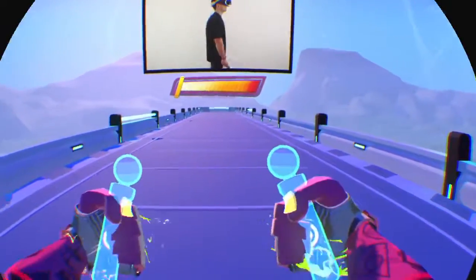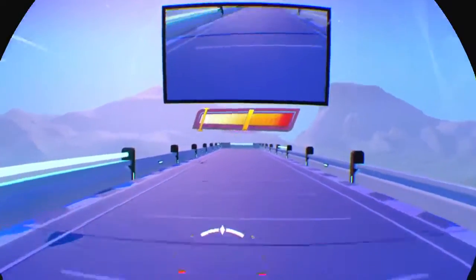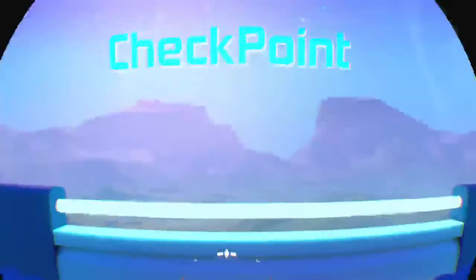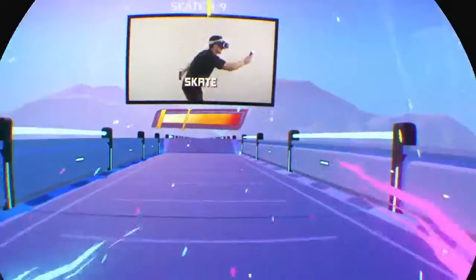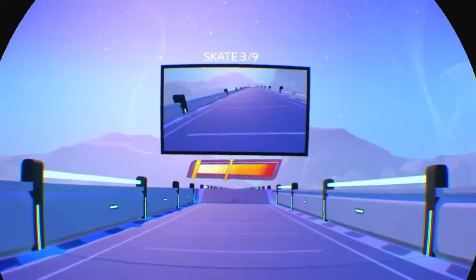Let's get you moving. To skate, apply the stride motion you learned earlier. First, raise your hand out in front of you and hold the T button. Next, swing your arm down and release the T button mid-swing past your hip. Excellent! Now that you can skate, you should be able to make it to the end of any racetrack. While skating, the more effort you put into sprinting, the faster you'll go.